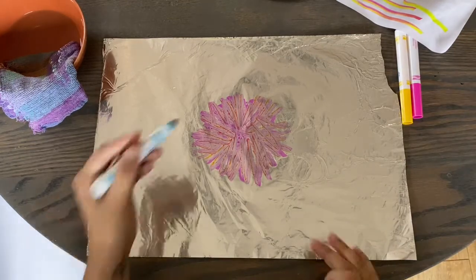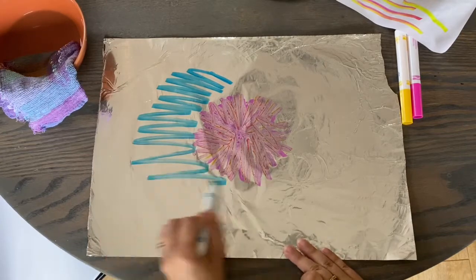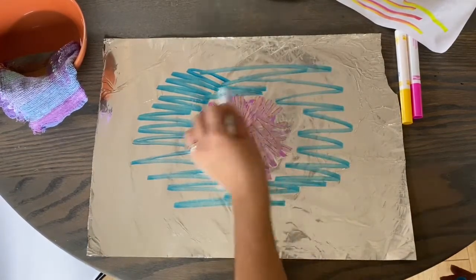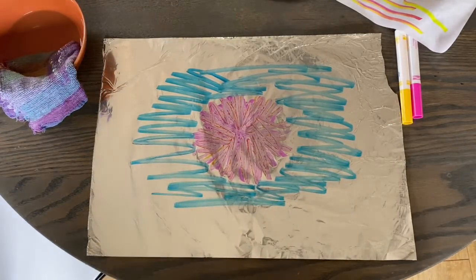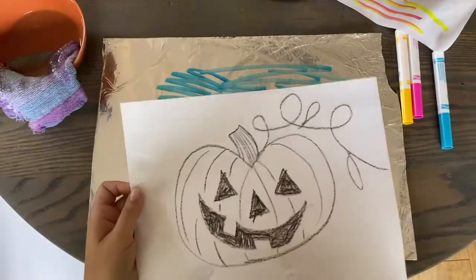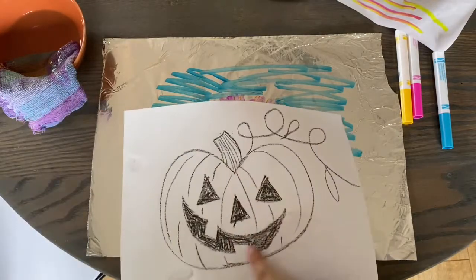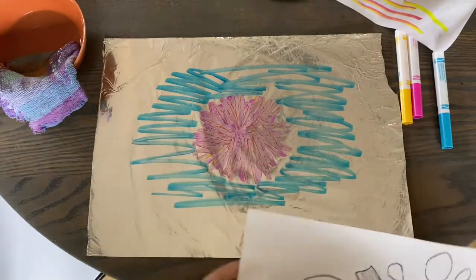And then I think I want the outside to be blue. Outside of my pumpkin to be blue. So you could do this with any drawing, like any picture you want. You just have to draw it with a crayon. Don't draw it with a marker, because then when you get it wet, this would come off if it was with marker. Crayon stays there if it's wet. So now I'm gonna go ahead and get my paper wet.